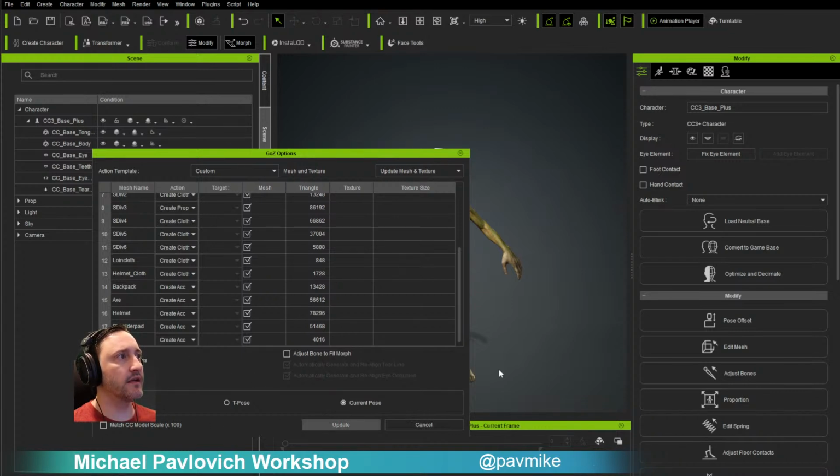We'll go ahead and say update. That's going to say, okay, all the base body stuff, we're going to look at your vert positions, compare them with ours, and update as needed. It shouldn't move anything. All this other stuff we're bringing in, it's going to bring in as clothing. It's going to transfer the weights from the body to the clothing mesh, and then it's going to create an accessory for all the other stuff that I can then bind to a skeleton.